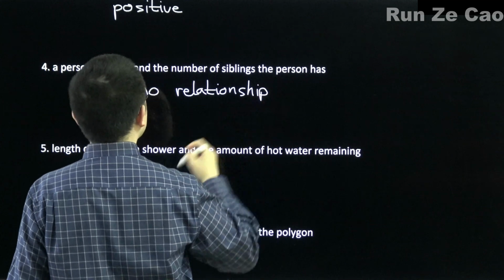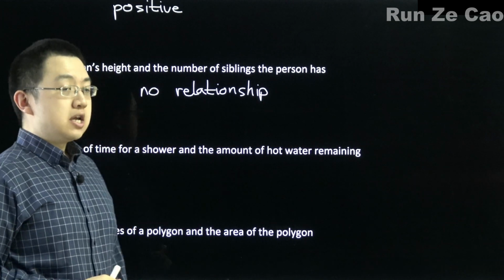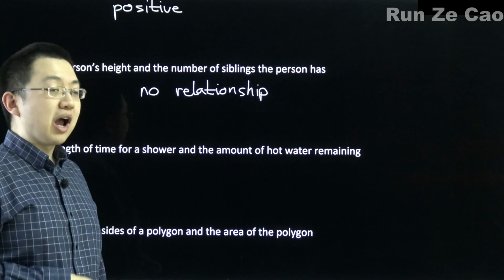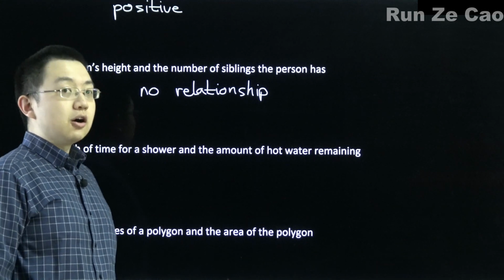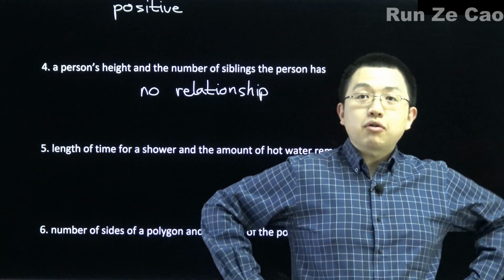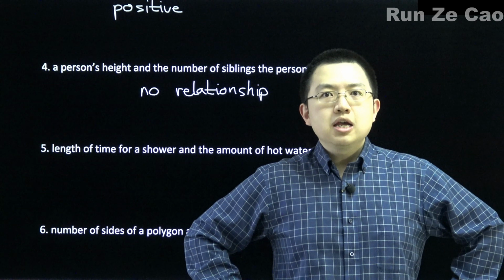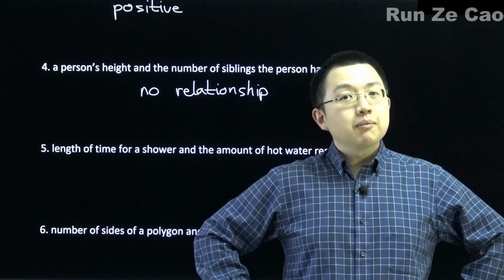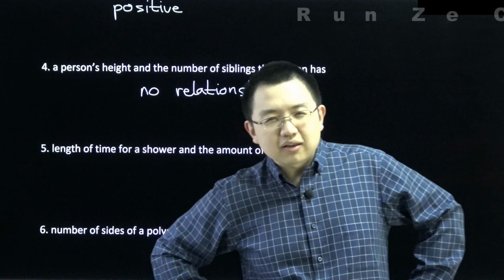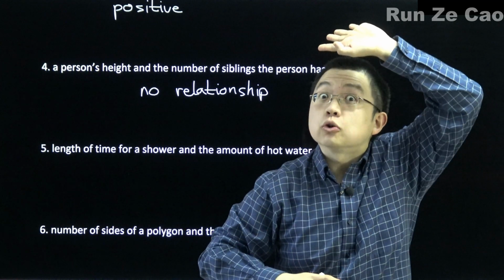I mean, if this question was asking a person's adult height and the number of siblings they have, there would in fact be a weakly positive correlation. Why? Well, because being big and strong is attractive, and they probably inherited that height from their parents, which means that they are more likely to have more siblings. But this is going into ancient anthropology, which we're not doing here.